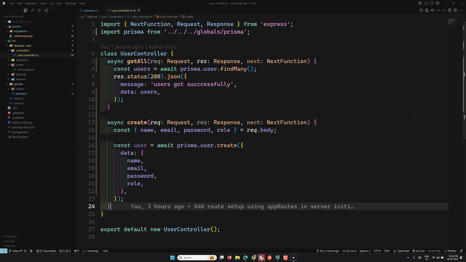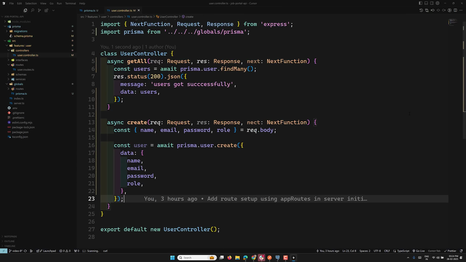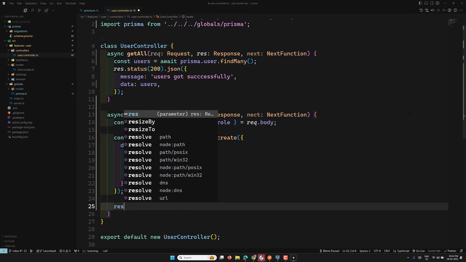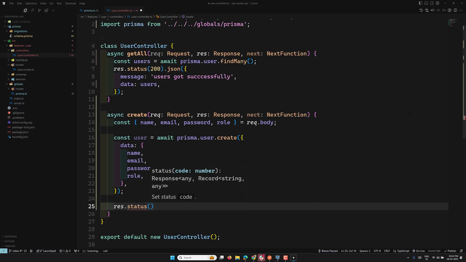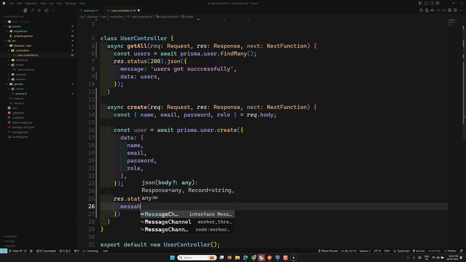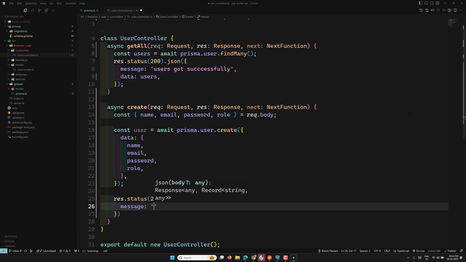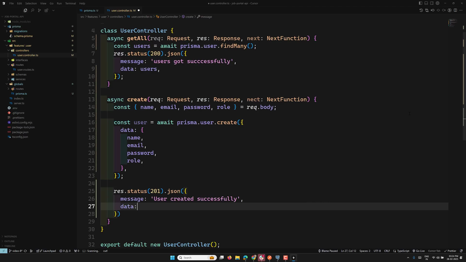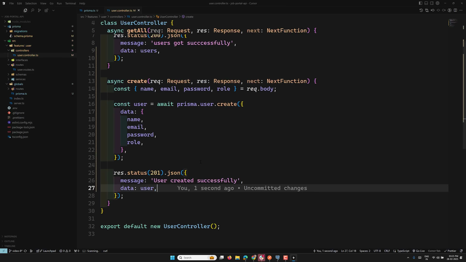So now we are sending the data, and here you can use something like response.status. The status we need to send is 201, which is created, and the JSON. So here you can use the message 'user created successfully', and the data I will pass is the user which has been created. That's it. So now we have used this create also.